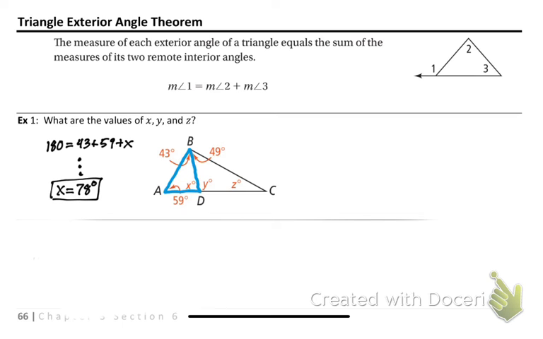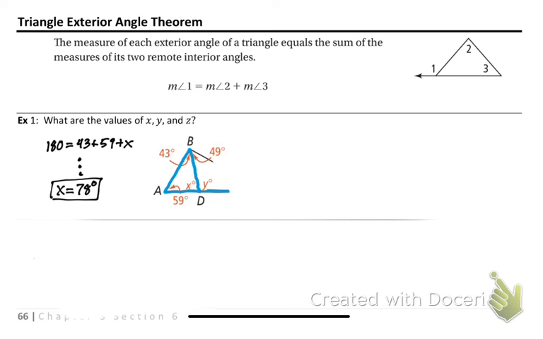Now I want to point something else out. Look at y. Look at y real quick. In fact, I'm going to extend this line in blue. If I make everything else disappear, I'm going to do that because I have magic, you don't. If I make everything else disappear, what is y? Or no, don't say the number. I mean, what would the name be? Yeah, that's an exterior angle, which means that it must have remote interior angles, right?